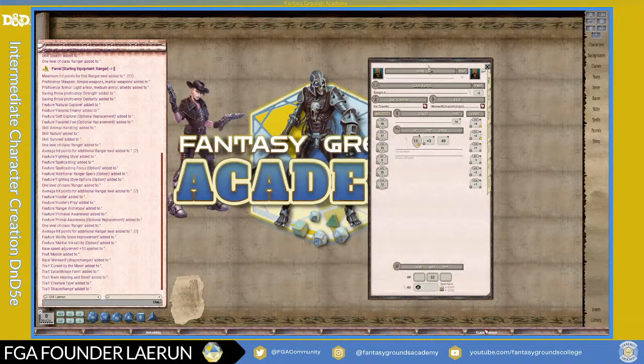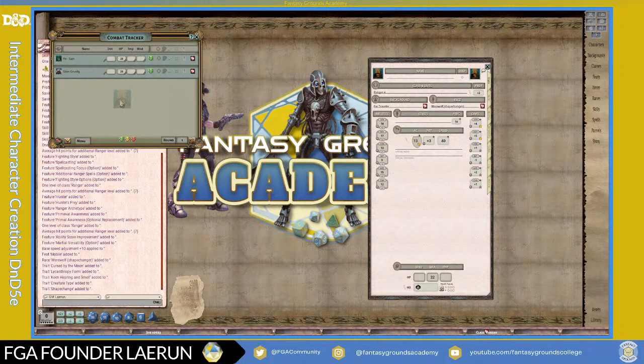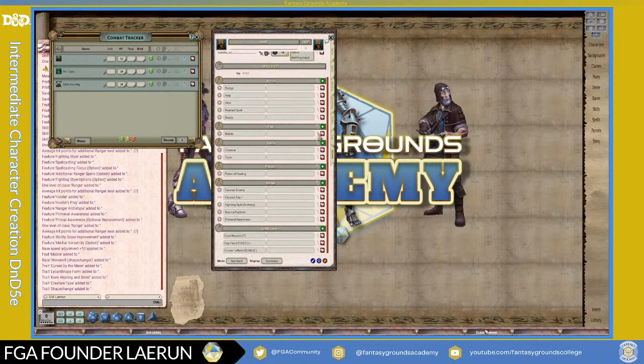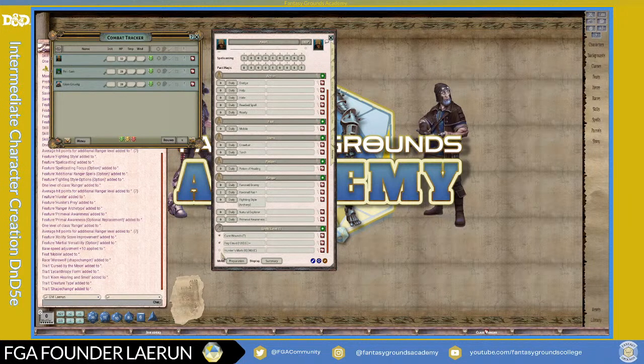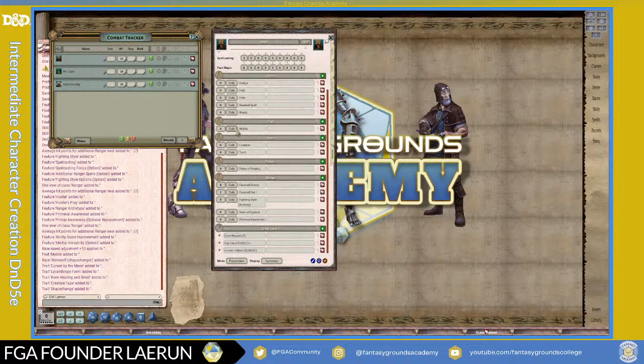So that's basically it. Then when you want to check it out, you just go to the combat tracker, put that up here, drag and drop it on here, and then you go to his actions tab. And anything that's automatic, like something that would be passive, that's on all the time, I'm going to go to preparation mode. I'm going to prepare all 3 spells. Your favorite enemy, favorite foe, what's that? So at first level, yep, you get to increase it at 6 levels. So that doesn't change. So I'm looking for things that I have to adjust, if any. Fighting style archery, that's going to be just a passive ability.